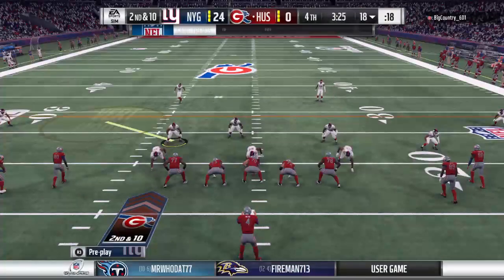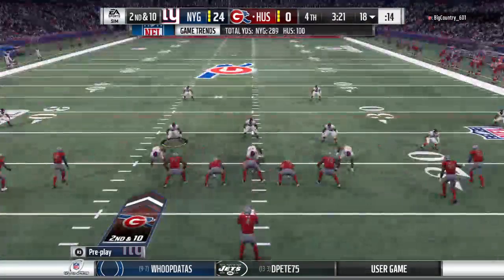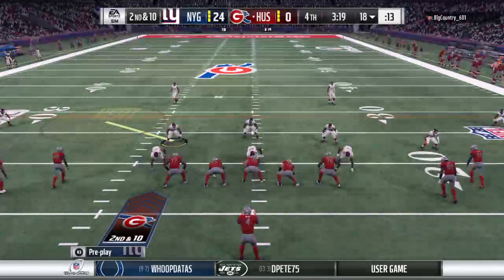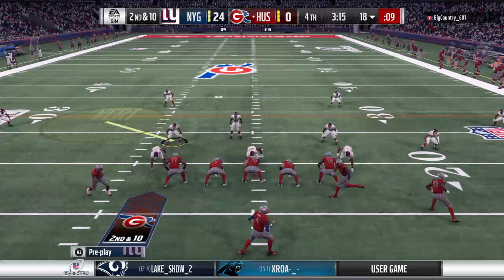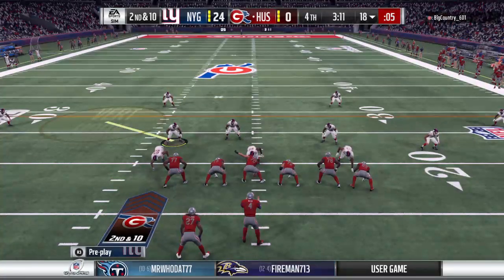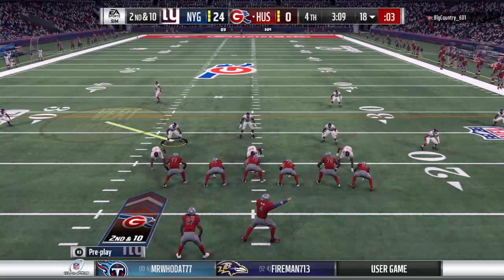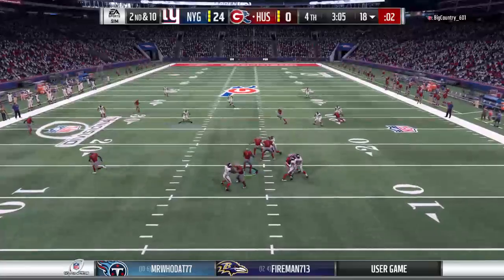Here we go. Watch it now, Barney. Over. All right, here we go. Boom, landed. Detroit. To throw on 2nd down, here's Webb.